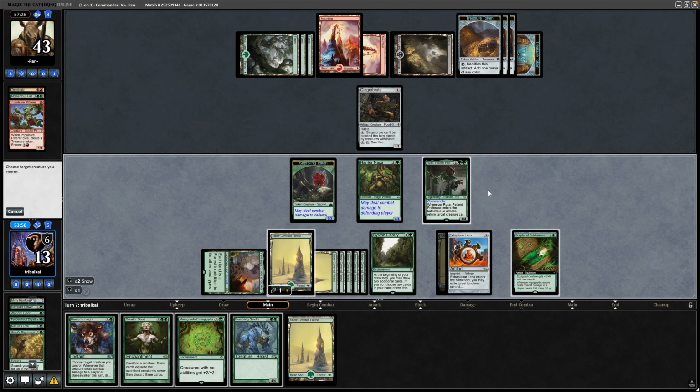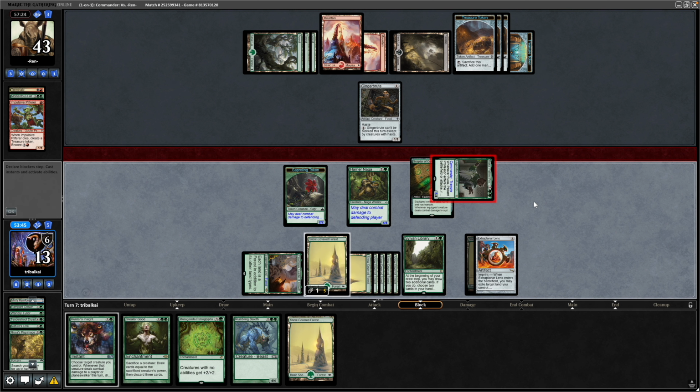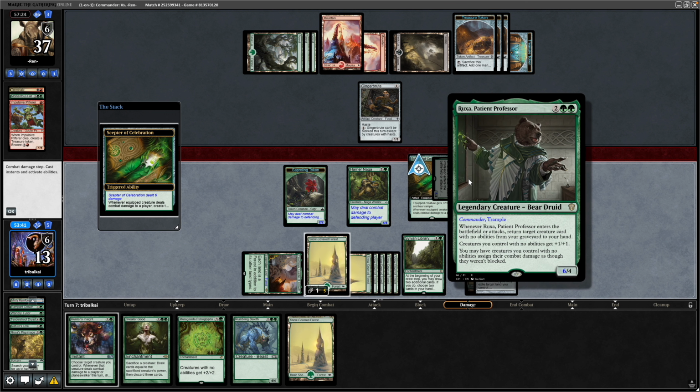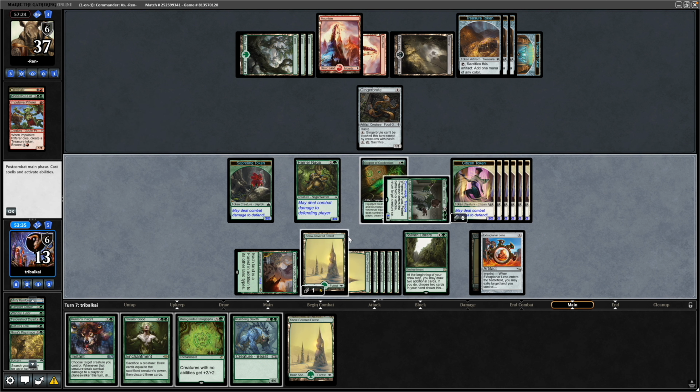Yeah, we'll put it onto our commander here. It's commander damage, and I think they're going to want to remove that thing anyway. Plus I don't want to block with it in case they have a little combat trick for us. So swing in there. Argument to be made for me putting it on a vanilla creature, actually, because this can have things deal combat damage as though they weren't blocked. But we get through anyway, knocking them down to 37 and 6 commander.